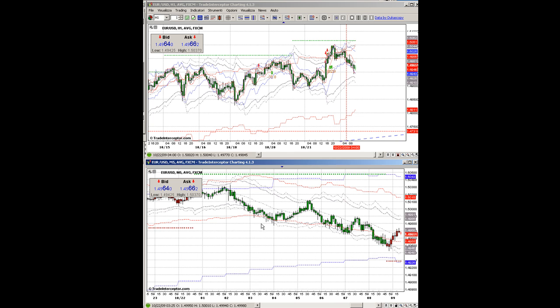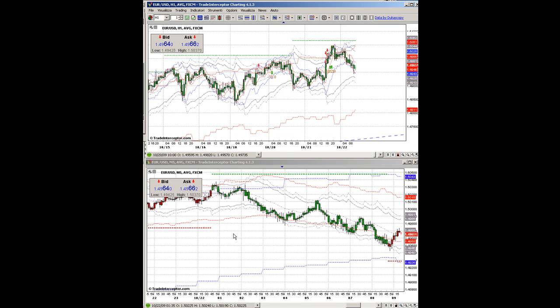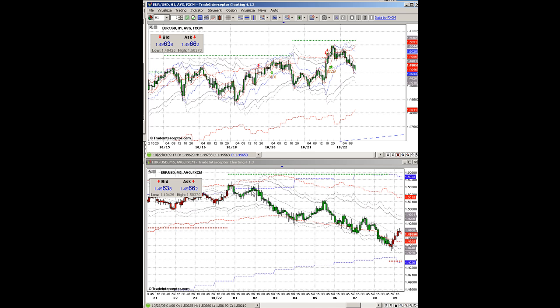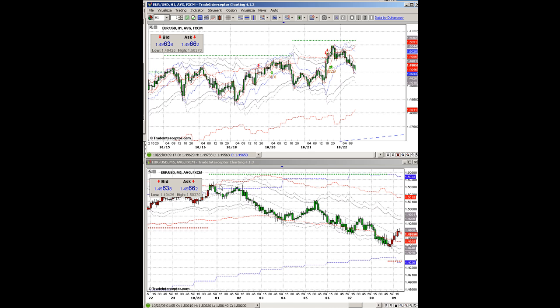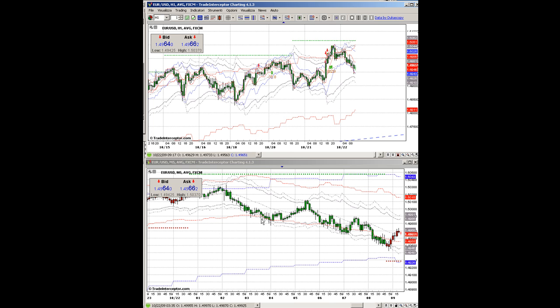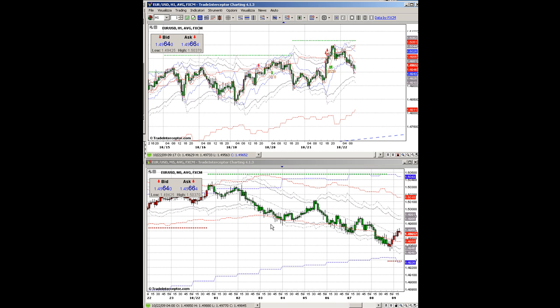I want also to show you the 5 minutes, and how the trend is here. It reached a high and started a correction, and even though it's a downtrend on the 5 minutes, the trend indicators did not change. This is because the trend was not strong enough to close 3 consecutive times below tip down, and it did here, and at the moment it is correcting a little bit, but as you see, the target of the 5 minutes is now at the same level as the tip down hourly.